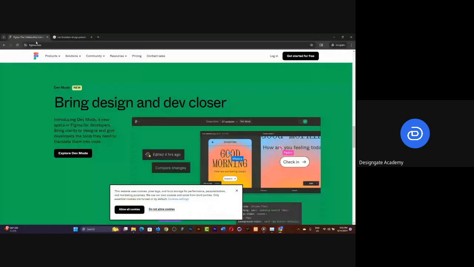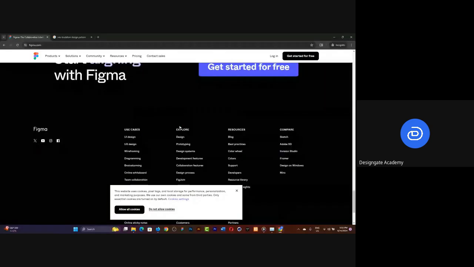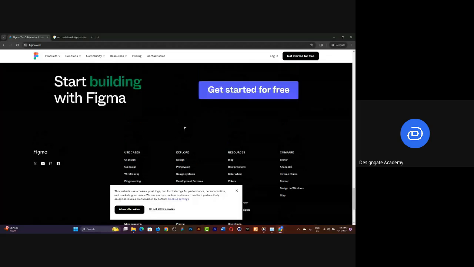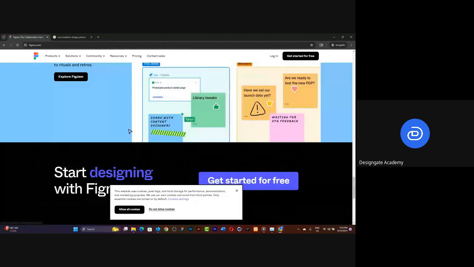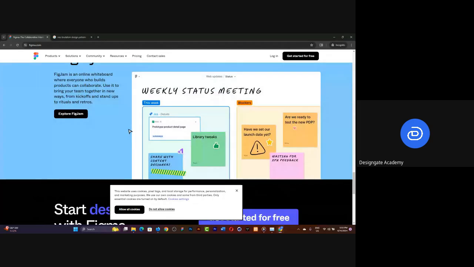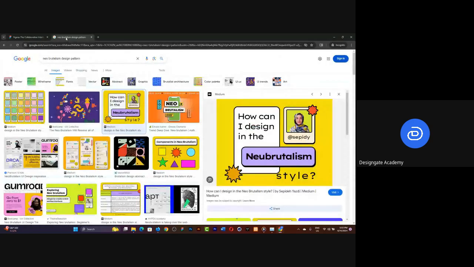An example is Figma. You can see the buttons. You can see the text is usually very large. If you keep scrolling down, you see the same thing. No shadow here. You can see big buttons, big typography. So if it is this type of design you want to go for, I've just shown you how to create it. And they are also huge on hand-drawn elements. Things like these are shapes, but they're also huge on hand-drawn elements.